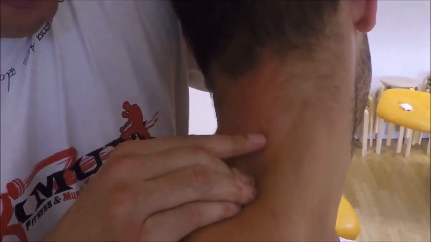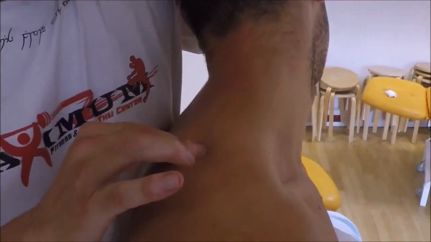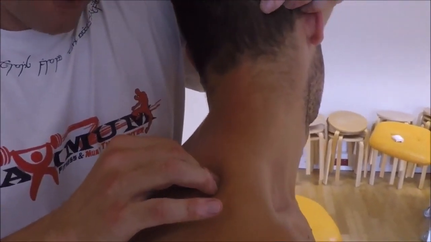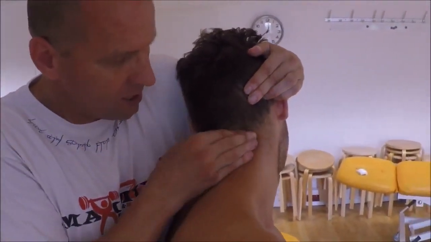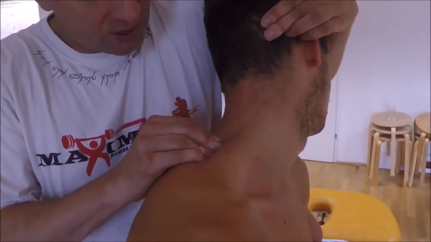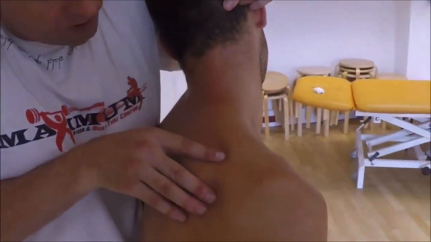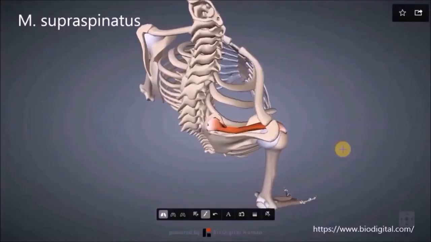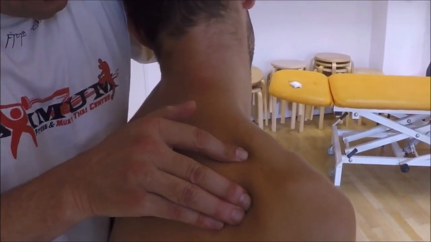I start from the sternocleidomastoid muscle insertion, pull my fingers melting in, up above and below the edge of the skull to the cervical spine. On this way, I melt with my fingers over the first four transverse processes of the cervical spine, that is, over the muscle regions of the levator scapulae muscle. Then I melt in the direction of the supraspinous fossa of the region of the supraspinatus.